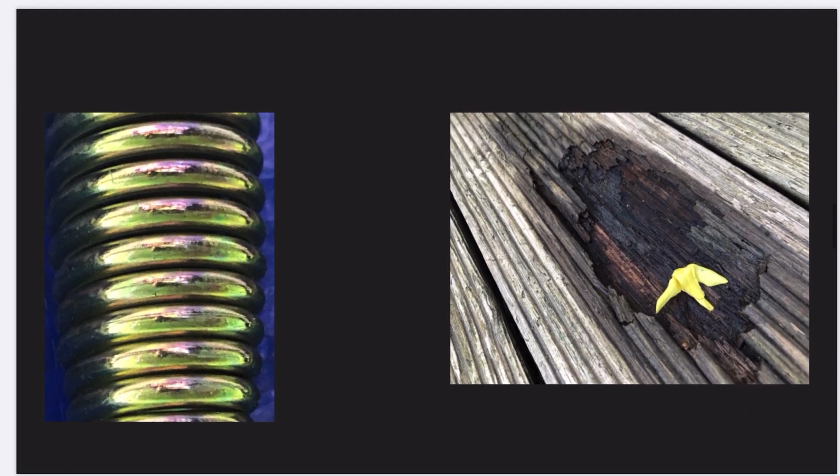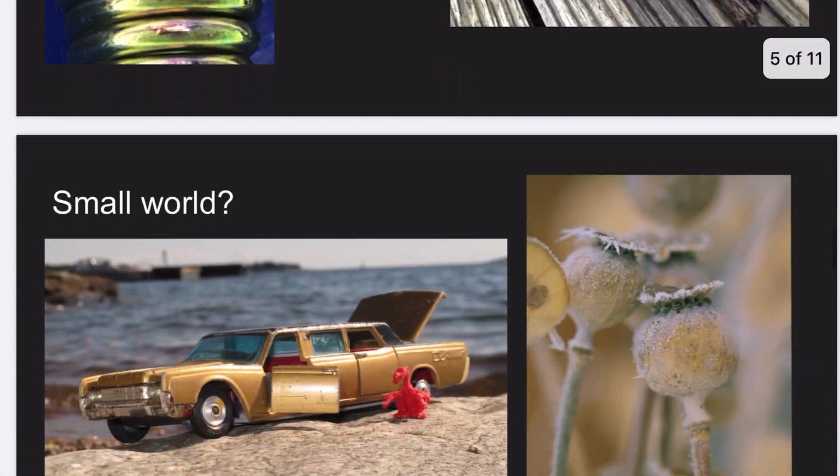This is what I've taken literally in my own garden. You're looking at things close up and thinking, well, that'll make a nice picture. You just need to get really, really close and make sure your image is sharp. Obviously, composition still is a huge one. I've got a spring on a trampoline on the left, a very close-up image with nice patterns there. And of course, I've got a defect in my decking, a bit of rotten decking with a bit of blossom, which has just fallen neatly into the little hole there. Then it makes a nice little image, nice and close-up.